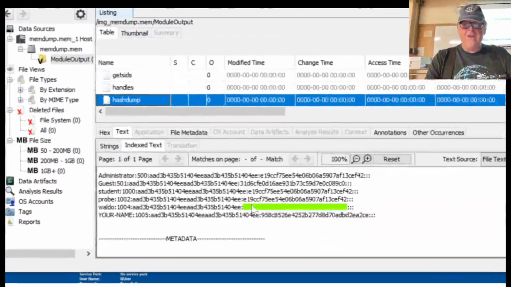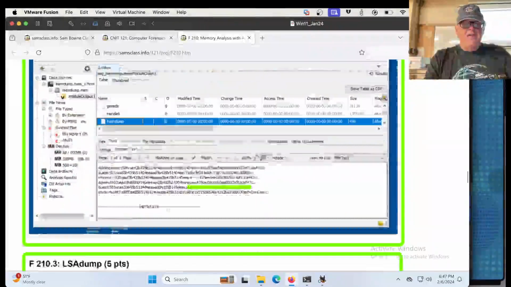This is what Windows password hashes look like. There's a name of the user, an identifying number, and then there's a meaningless hash that is always the same because that's the old LM hashes that are no longer used. And then comes the NT hash, which is Microsoft's more secure system, only 1,000,000 times less secure than the Mac or Linux. And that hash for the Waldo account is the flag.